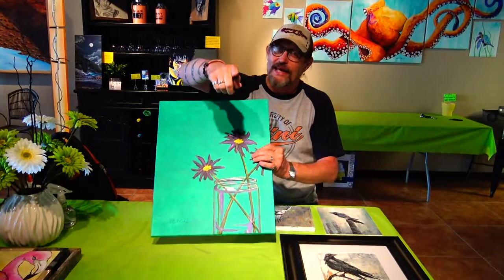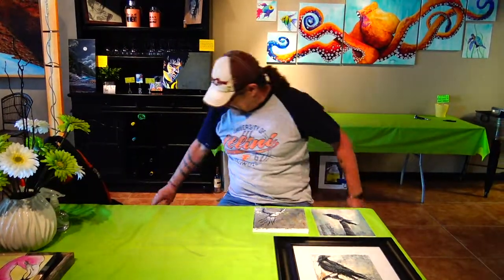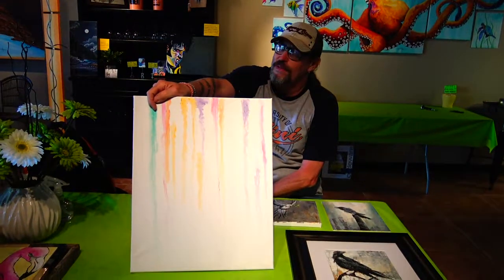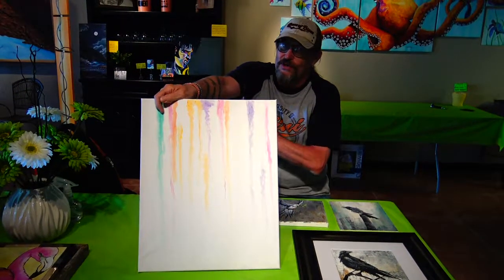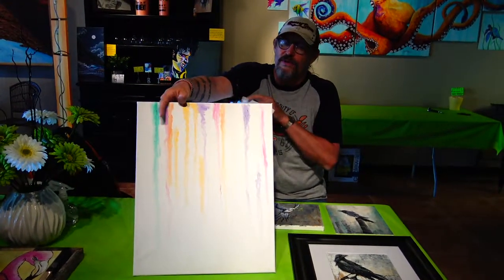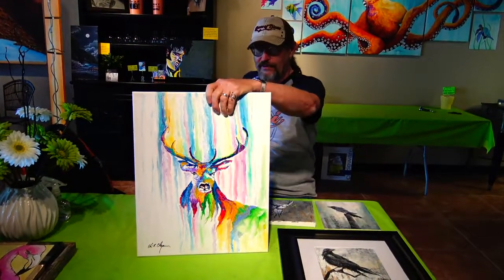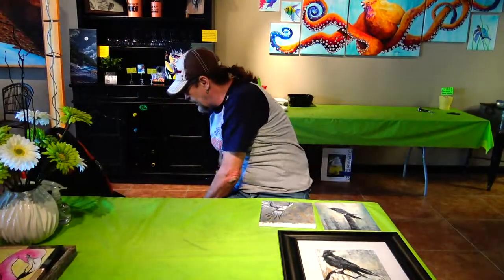So think ahead of your background, plan ahead a little bit, think of your subject matter. We've got a couple more here. Here's a background for a painting that could be a few different things. And if you've seen videos in the past, you might know what goes on this painting, right? This is a painting we do here in classes. That's the painting that goes on top of that background, okay? So plan ahead, do your background ahead of time. That works pretty good. We've also got a couple more here.